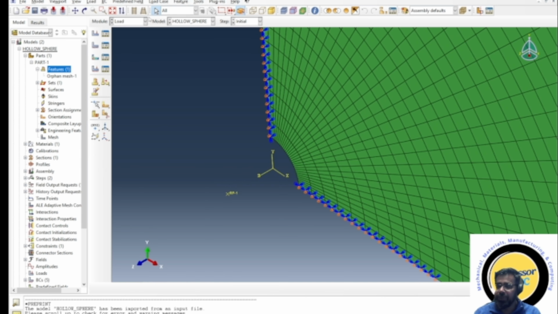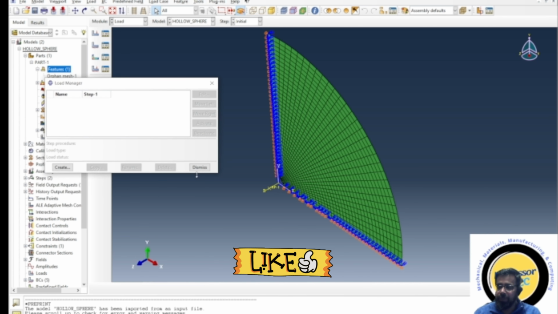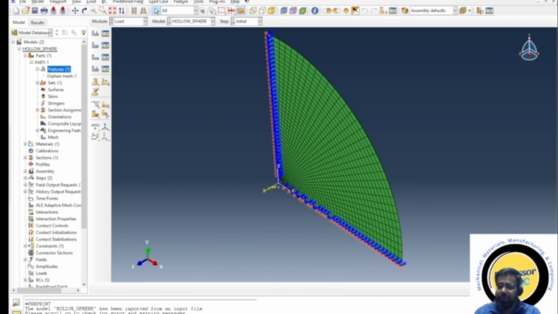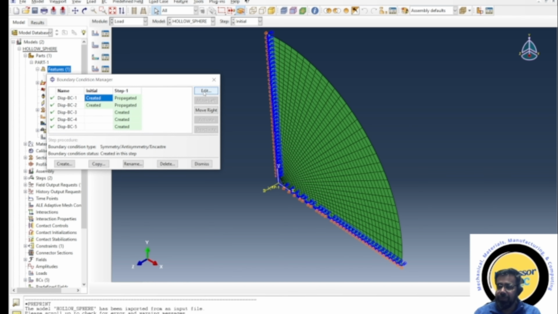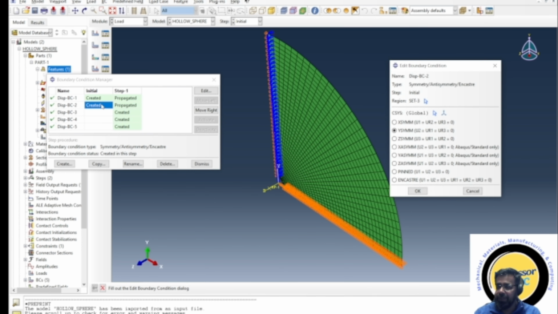Then I go to the loads, and if I zoom out, we can see that there is no force applied, but there are boundary conditions. On the vertical surface, X symmetry has been used, and on this edge it is Y symmetry. Because if it's X symmetric, then U1 should be 0. No, I think it's fine. And in this case, U2 is 0. So that's fine. This is Y symmetric and this is X symmetric.